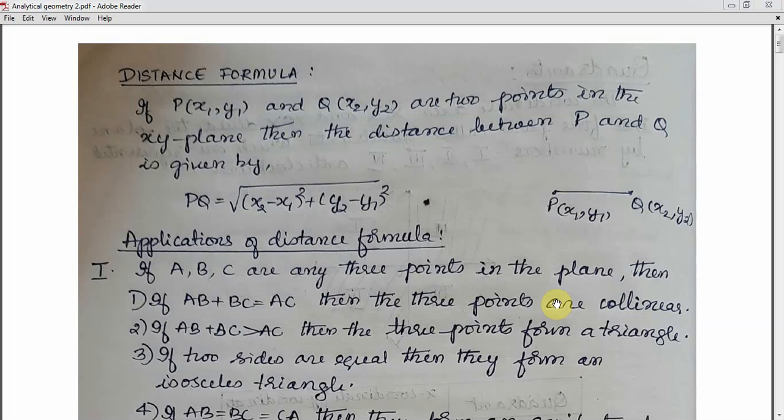Class on analytical geometry. In the previous class, we have studied what is a coordinate system, how to draw a coordinate system, and how to mark points on a coordinate system, especially a two-dimensional coordinate system. Today, we will analyze what is distance formula. Distance, in particular, means distance between 2 points, 2 places, or 2 objects. We are interested in between 2 points.